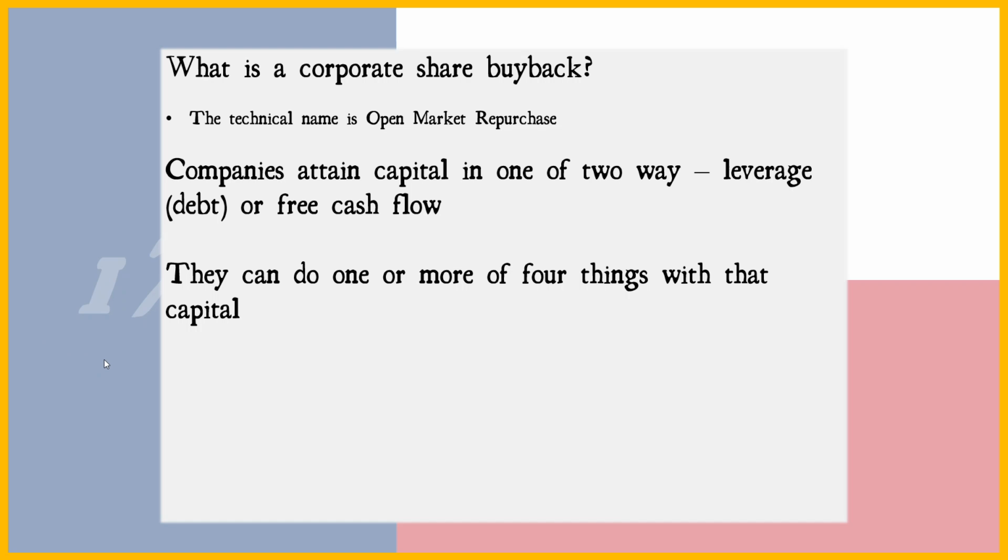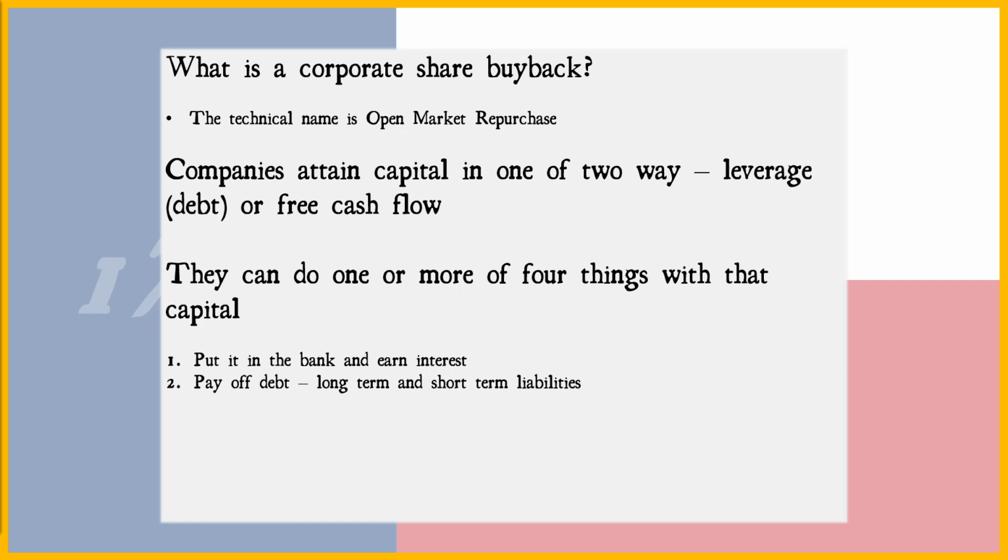So now that they've got that capital, they can really do 4 things with it. Now, there's a couple others, but for the most part, there's really 4 things that they think about doing with it when they sit in these meetings. Number 1, they can put it in the bank and earn interest. So just like you deposit in the bank, the bank sees it as just another deposit that they have to pay interest on, and they'll pay interest to that company, just like they would pay it to you and I.